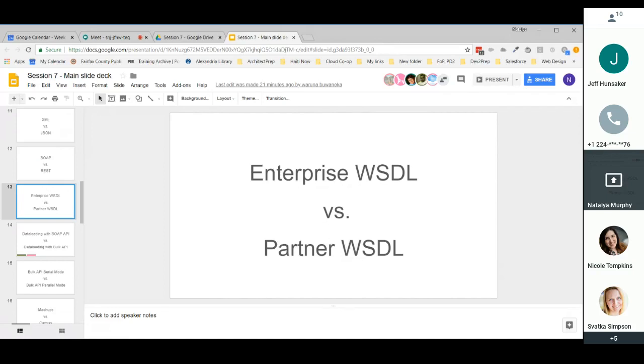Okay. That's all. Yeah. So I'm going to throw this one out to the group. Can anybody give me a high-level step-by-step process of making a call using an enterprise WSDL versus a partner WSDL? What would the differences be and how many steps you'd have to take to make, to Svatka's point, that using the partner WSDL is a little more complicated? Which I totally agree with, by the way. I'm thinking Jeff or Atul would be good candidates to answer that one. Not to put you guys on the spot or anything.